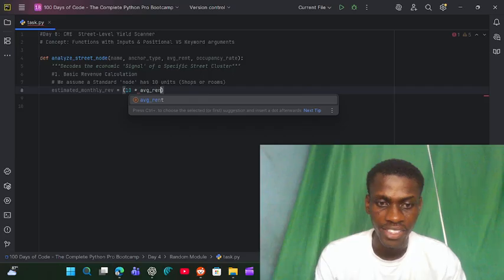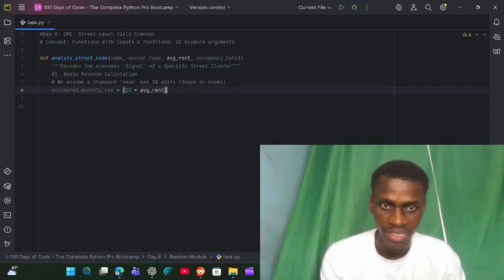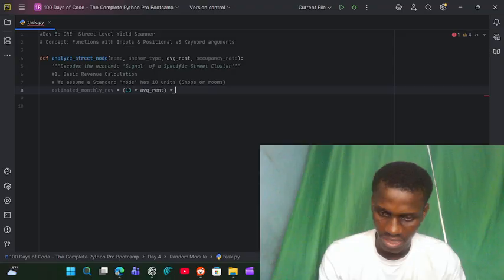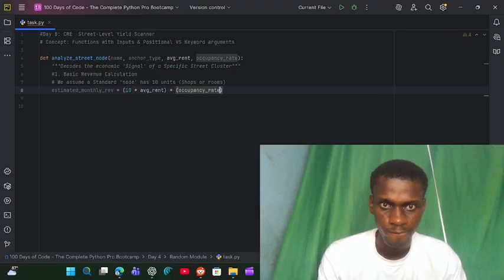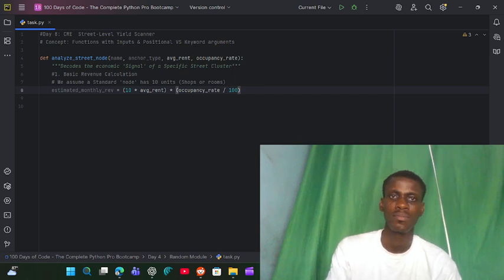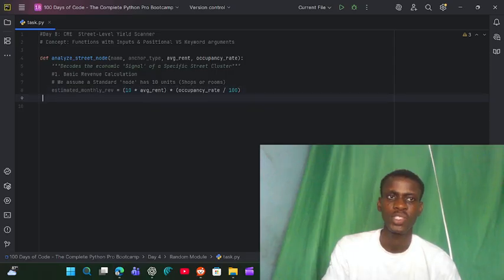Remember, the average rent is one of the inputs, times occupancy, divided by 100.